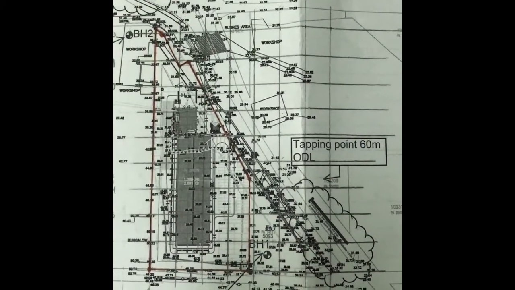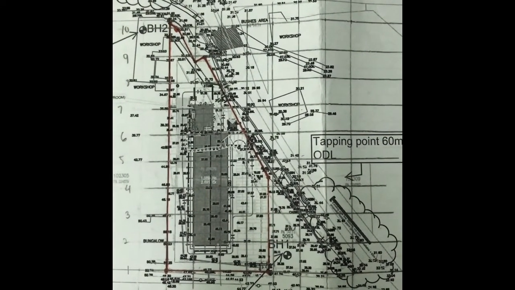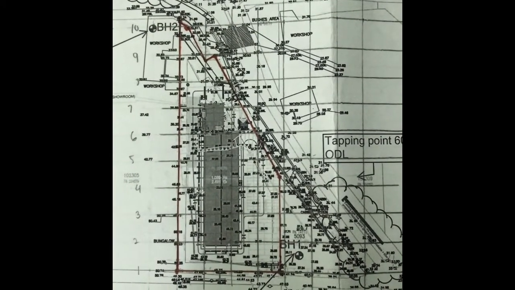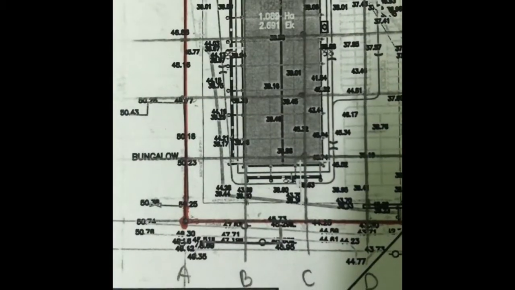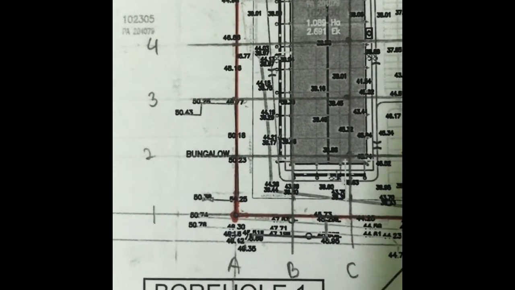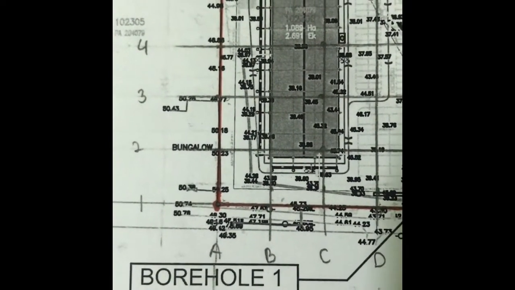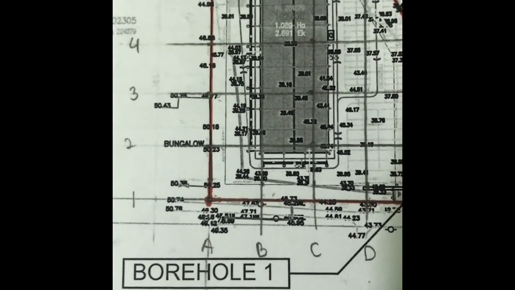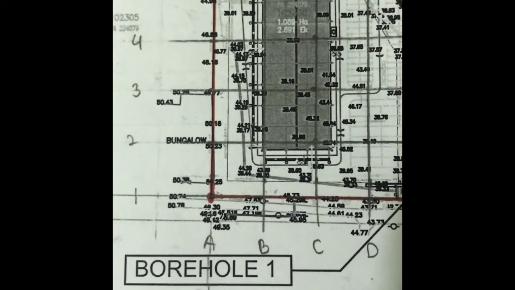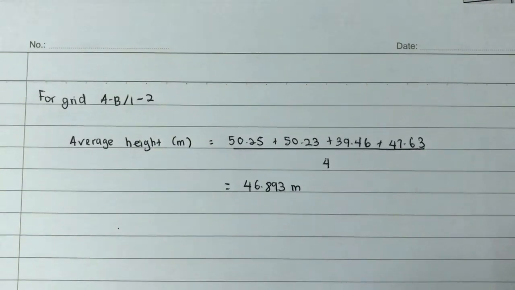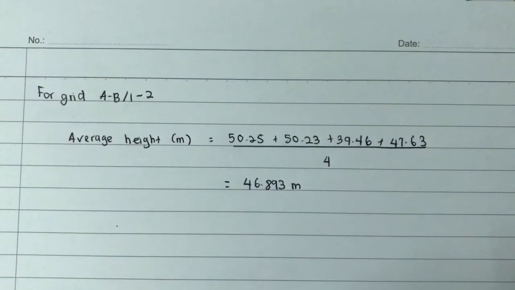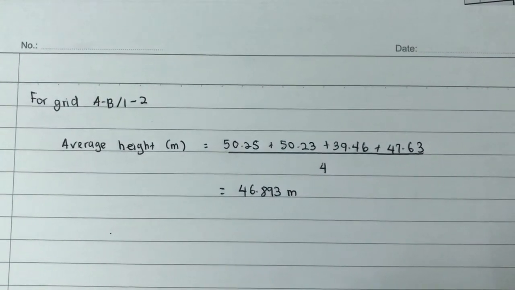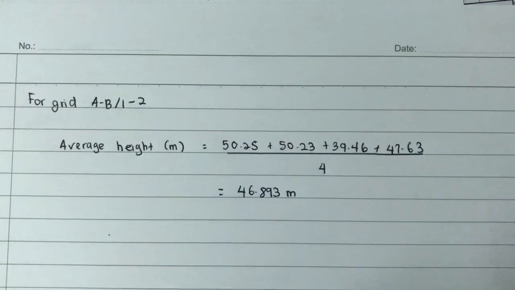For earthwork design, first we need to draw the boundary line for the site and the grid line and label it with numbers and letters, A, B and 1, 2 box. Next, we need to find the existing level at every corner of the box AB 1, 2. Next, we need to calculate the average height for the box AB12. So we total up all the values and divide by 4 to determine the average height.